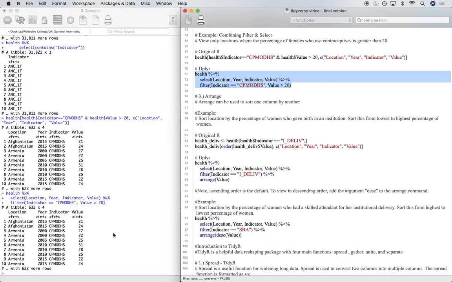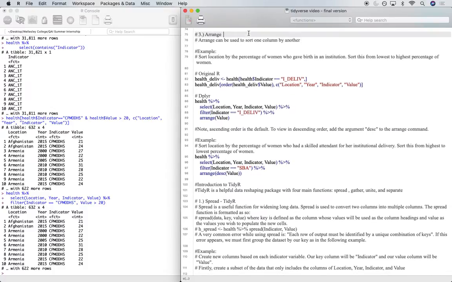Again, the resulting tibble is the same, but Dplyr allows you to write it in a cleaner, simpler way that's more understandable than default R, where you would need to include brackets and also specify columns in this string.